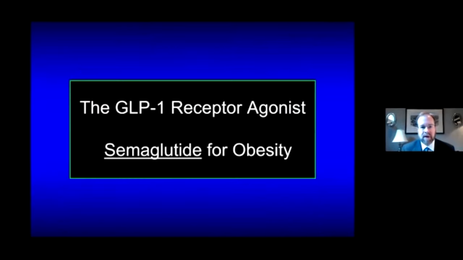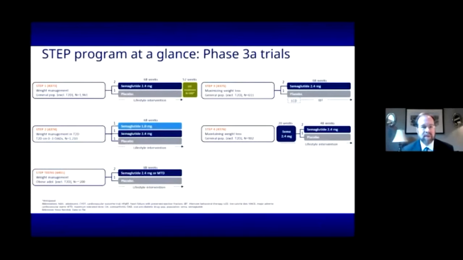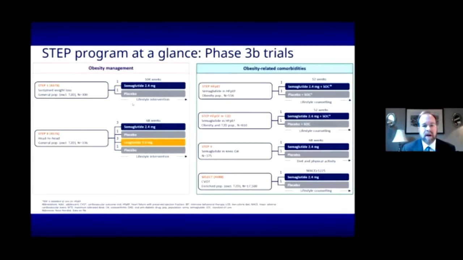What we're talking about here is the GLP-1 receptor agonist semaglutide, previously used only for diabetes and now newly approved by FDA as a treatment for obesity alone and at a higher dose. All this change resulted from a series of randomized trials called the STEP trials. STEP stands for semaglutide treatment effect in people, but it has a double meaning. Step 1, 2, 3, and 4 were all published in the last few months at the very top level journals. There's also a series of additional steps that are underway. There's one in teens, a couple in heart failure, and others.